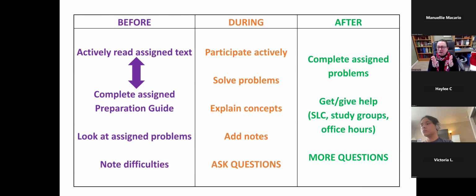Now, to be fair, if I drew this correctly, the during class time, even though we are together, oh my gosh, it's like 9 or 10 hours a week we're together, that during class time should probably be super tiny, right? Because all the things you do before class and after class, that's probably where most of your time is going to be spent. So I don't know for how many of you this is your first STEM class, science class at college.